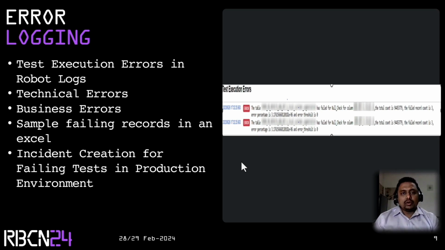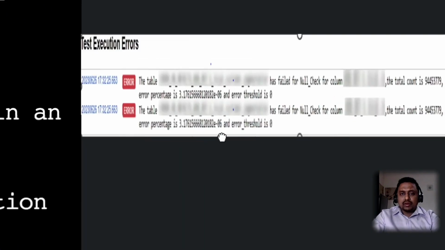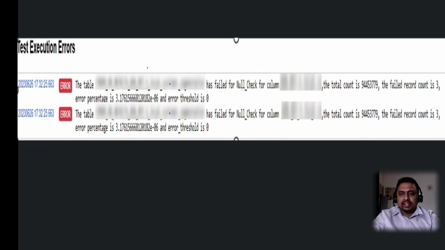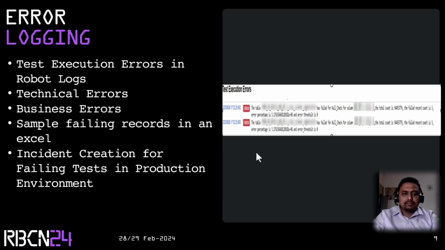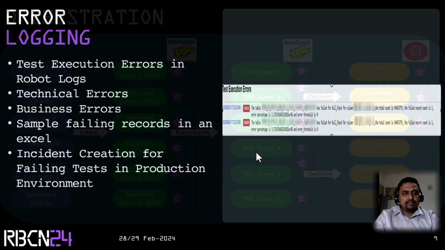And for the production environment alone, we created this feature of creating an incident. So let's assume the source arrives and the control runs in a much wider fashion, let's say in any part of the day, or in a weekend evening. It's difficult for someone to sit back and observe the functionality or the controls' behavior. So the idea is, whenever there's a failure in production, with the help of the failure log parameter, we just read through the failure, and for each failure, we create an incident in the production environment, and the corresponding teams are notified as well.